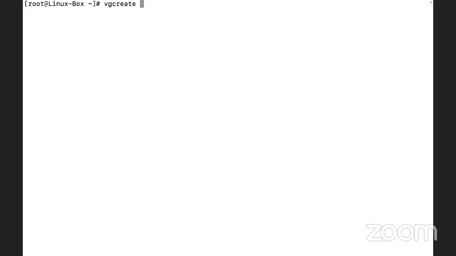vgcreate, let us give it a name, let us say myvg, my volume group. And what disks are going to be part of this volume group: /dev/xvdb, and in curly braces we can define 1..3, from 1 to 3.